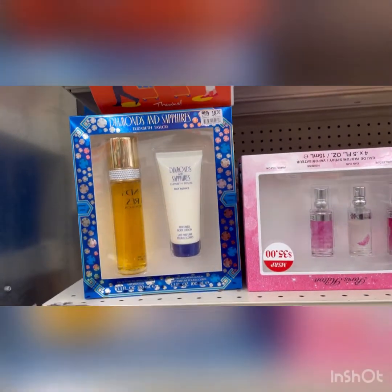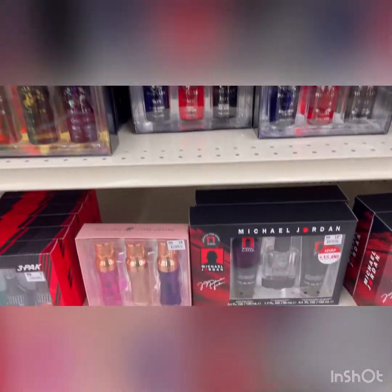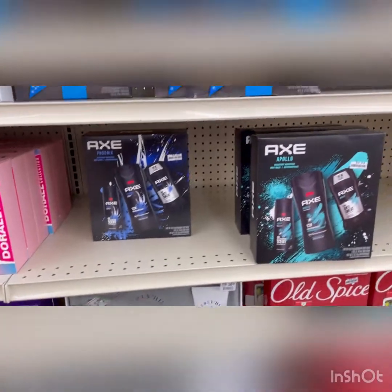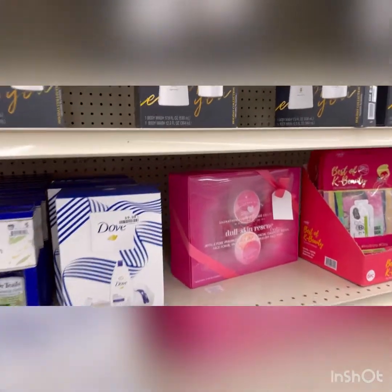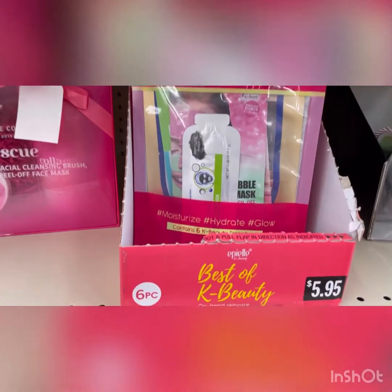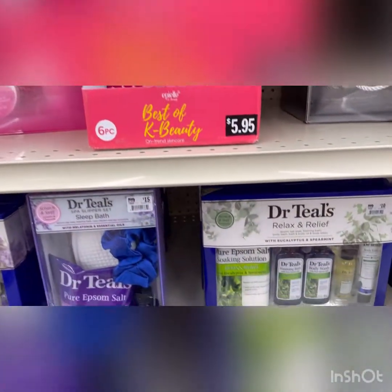Real deal for kids and teens — look at the little perfume set, little lotion, little body mist. They've even got stuff for men — they've got Michael Jordan, Caress, body wash lotion set, Old Spice, Axe, and Dove for men. See, men are not left out! And look, cute Dove for the ladies. There's a sleep set — you put the little oils in and it helps you drift off. $5.95 and you get a six pack — that's what I'm talking about!